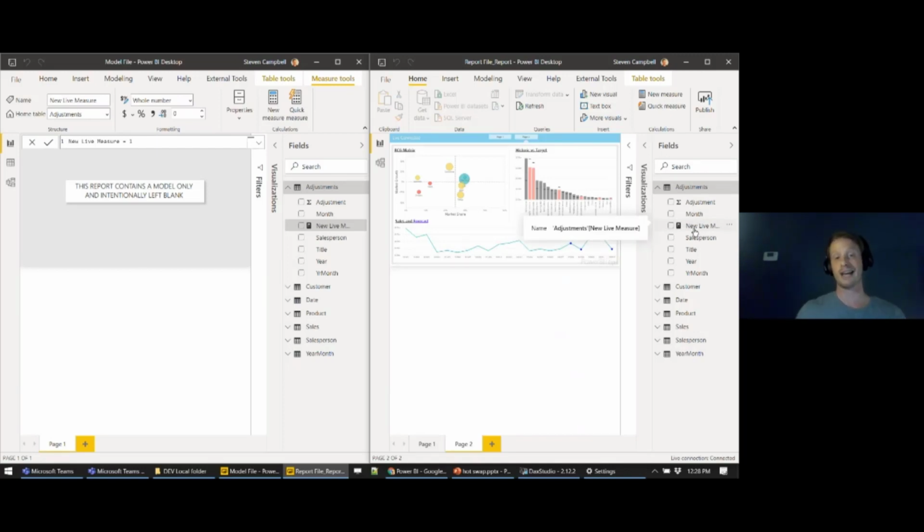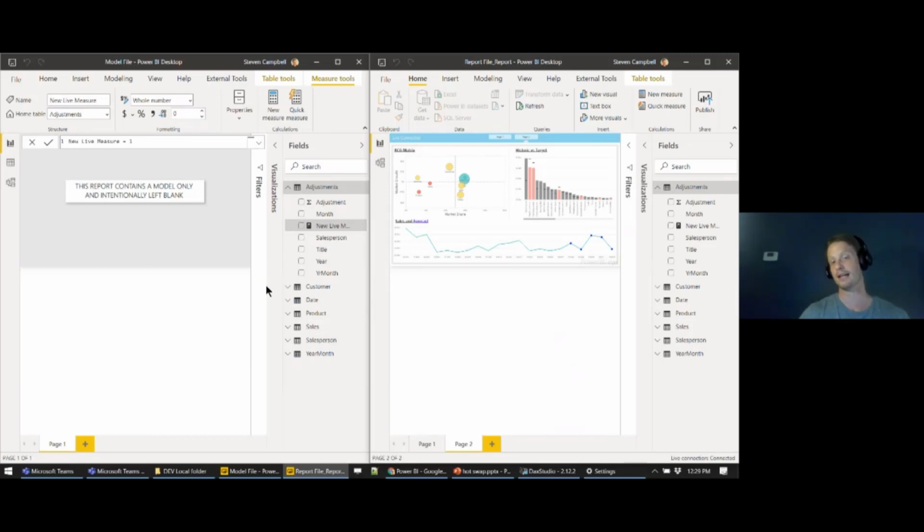This means I can do local editing. When I'm writing DAX, I can instantly see the DAX in my report without having to republish this model every single time, without having to publish it to a new workspace, create all these new workspaces. I don't need to be connected to the internet for this. This is all happening on my local machine. This report file is directly connected to this model file.